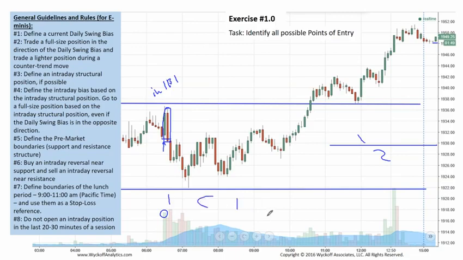So where is our exit and where is our potential other entry? Well, the exit would be the reversal of the last red bar in that downswing, which is somewhere here in this area. Okay. And by the way, our exit here could be, if we're thinking phase C, what are our possibilities? Do we have to wait until the close of this bar? No, we could just exit near the support.